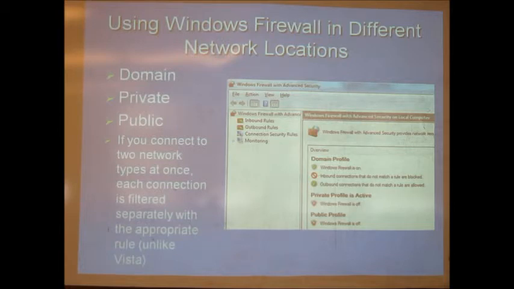Yeah? I talked to you about this the first week of class, but in my work, I was getting tripped up with the public-private domain network locations, because when we're building new PCs, and before you add it to the domain, when you're just first choosing the various settings, it makes you choose a setting, and basically the default is public. You can't get away from that, so your computer has a public profile for the firewall. And then you join it to the domain, and at least on my domain, it takes a while to locate the forest domain controller. I think that's the reason, but it takes a while to do something.